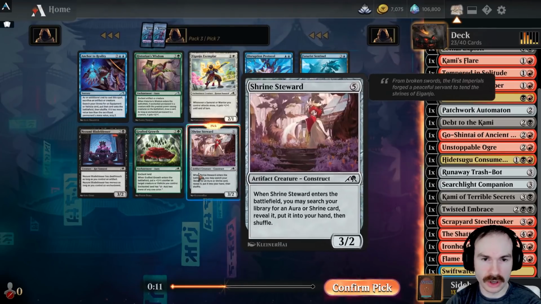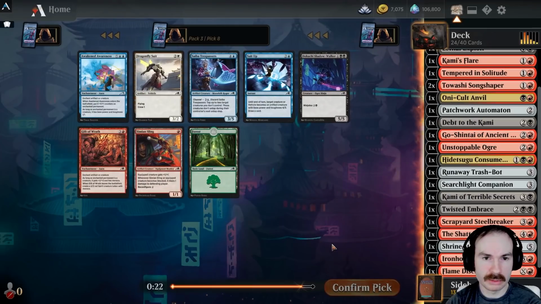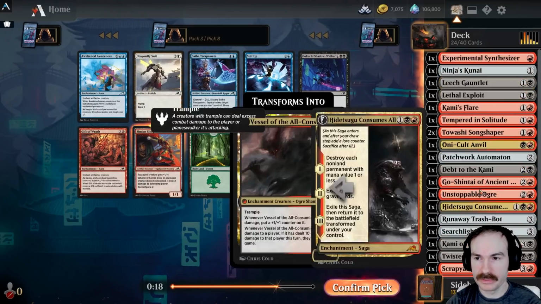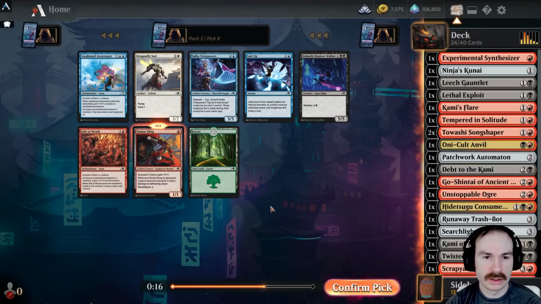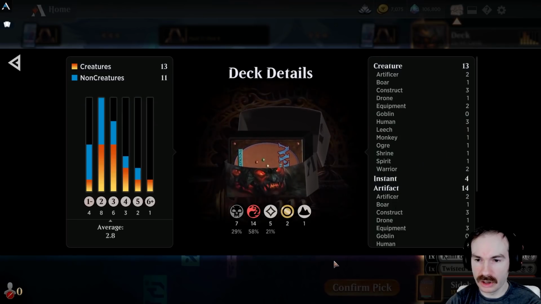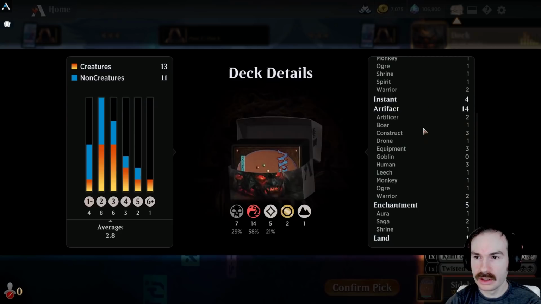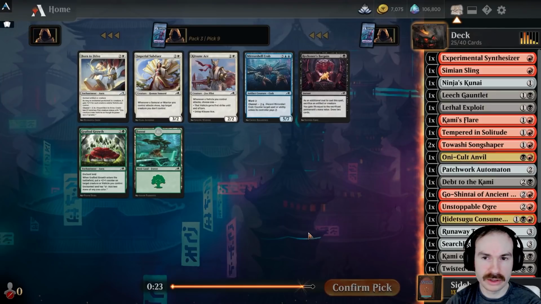Oh, and it finds the Shrine too. Yeah, that's what we want. Blade Blesser's in here too, but no, we want the built-in 2-for-1 thing. All right, finally. Take the Sling, cheap 1-drop thing that can modify, take it over the Shadow Walker, get our artifact count up even higher. 5 enchantments is not bad for Kami of Terrible Secrets, and we're at 13 creatures. That's not bad either.